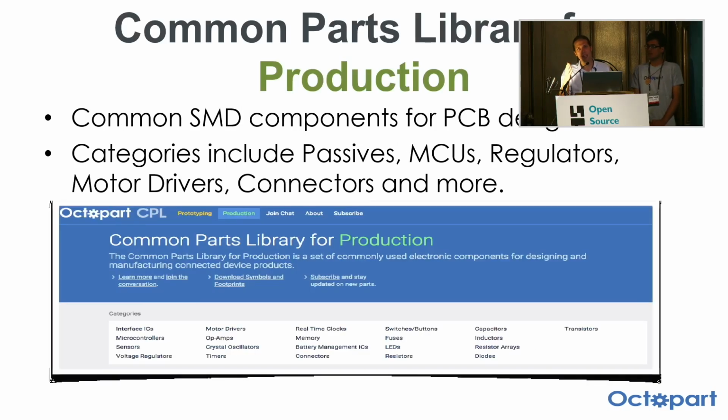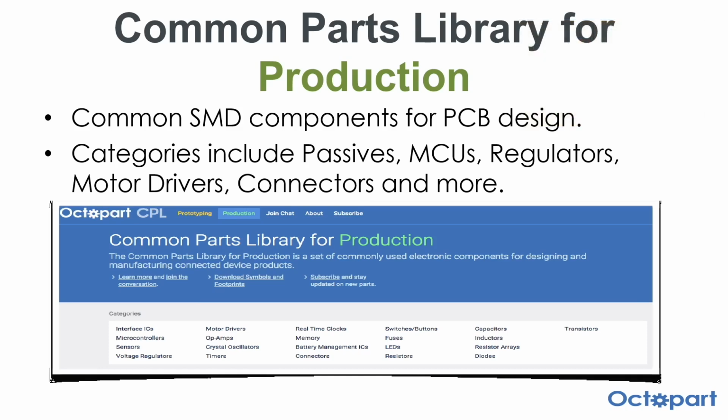And we had this idea around April of last year. In September, we launched the Common Parts Library for production. At the time, we didn't call it the Common Parts Library for production. We just called it the Common Parts Library. And it was mostly surface mount components, components that would be useful for going into production. And we got some really great feedback right away, which was that this was good for production, but when you were just designing something, these weren't necessarily the best parts to use. And Sanket's going to speak to that in a bit.